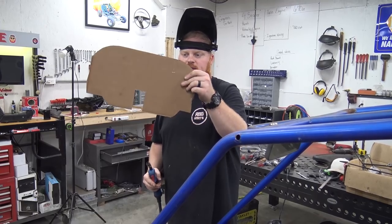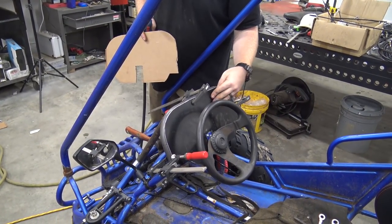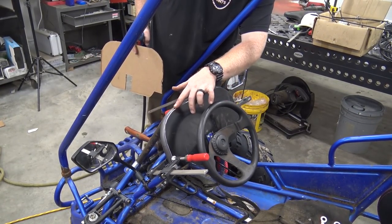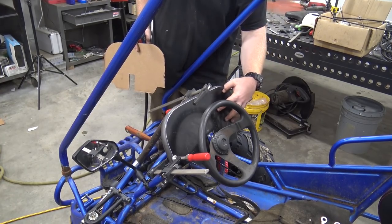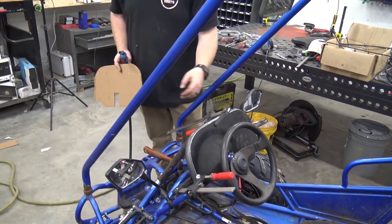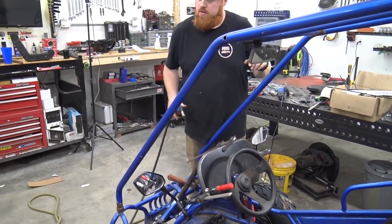We made this cardboard template to make us a dashboard, and I cut this out of a piece of painted sheet metal that I had left over from some project. So now I'm going to do some little beads all the way around this thing, tacking it in. Then I'll make a removable panel from the front so you can pull gauges and whatnot out. So tack this thing up and we'll be getting closer.